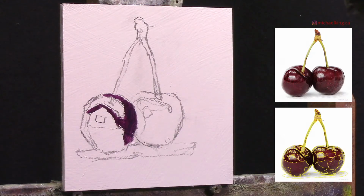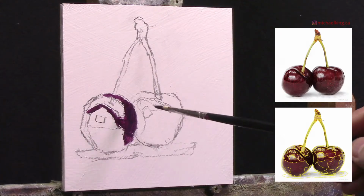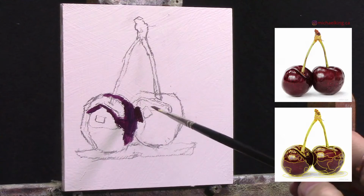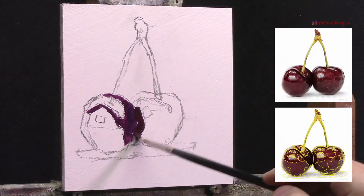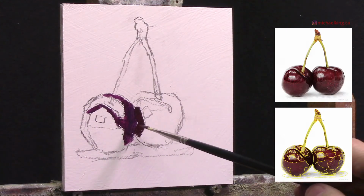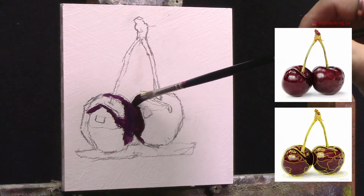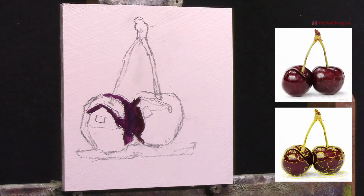mixing the same thing, ultramarine blue and the permanent alizarin crimson. I'm going to throw in a little bit of cad red, because you know these edges here will blend in each other, but I do want a slightly different hue, I guess. I don't really think in color. I think more in value and temperature. So we're just going to do a stroke.